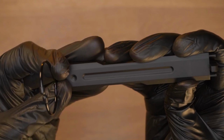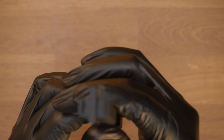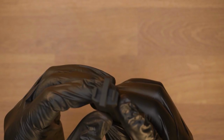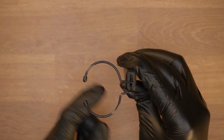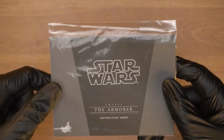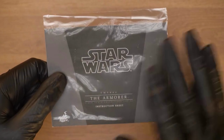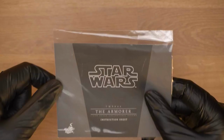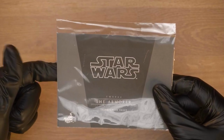Next up, we have the hip grabber here. Again, you pinch, bring that up, good to go. These little grooves down here will snap into the grates in order to hold it in place. The figure goes through there. Bob's your uncle. We also have the instructions. They show you two hands work with everything, and for the most part, it's all, be careful or else you'll damage the figure. There's nothing really much going on in there other than that.